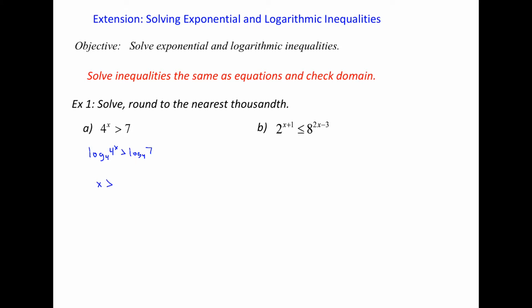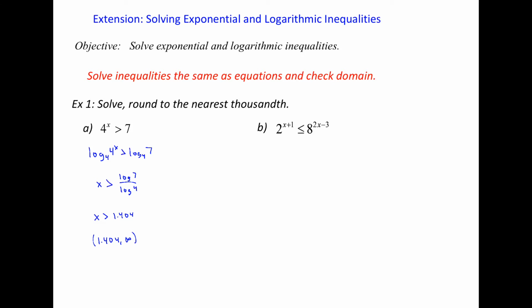If you plug that into your calculator, you can either use the change of base formula and do log base 10 of 7 divided by log base 10 of 4, or natural log. And so we get x is greater than approximately 1.404. So if we write that in interval notation, it would look like that. And there you go. And there's no domain restrictions on inequalities, so that's all the values that would satisfy that inequality.